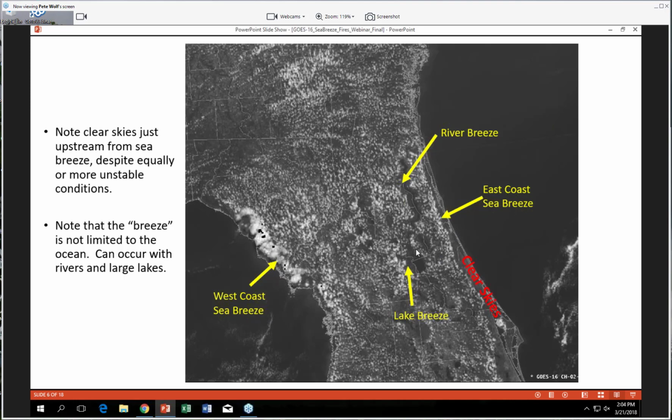And given that earlier conceptual model of this large-scale, broad circulation, I would not have anticipated this, especially since conditions just east of the sea breeze are as unstable or more so. The temperature might be down a little bit, but the dew point usually is higher, with the air being more mixed further inland. And so it would be at least as unstable, so why would we not see cumulus clouds on the east side of it if we weren't having some form of subsidence?